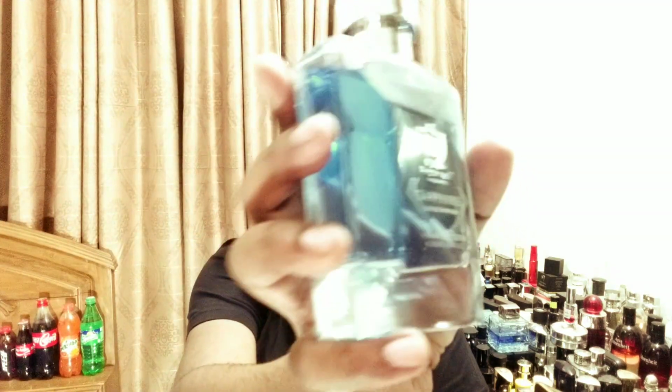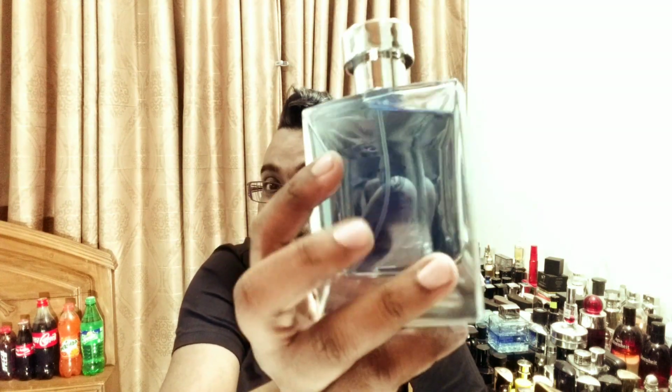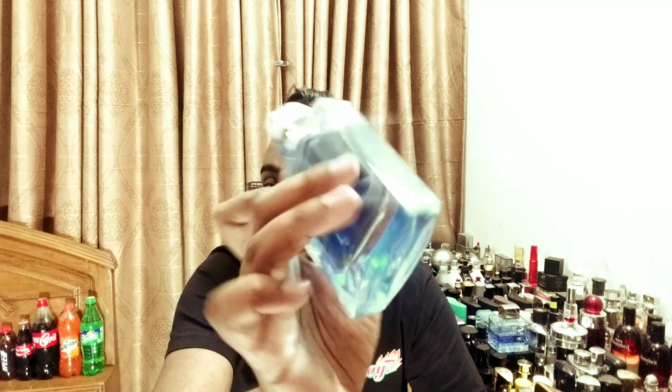And there's also Azzaro Chrome Legend. So this is on par with those, performance-wise almost as good as those on clothes. And I think with the juice color, you'll not really have a bad time at all putting this on your shelf. It will look really nice. So if you're in Bangladesh, you can definitely try it from Infinity Mega Mall. I think this perfume I'm giving 9 out of 10.